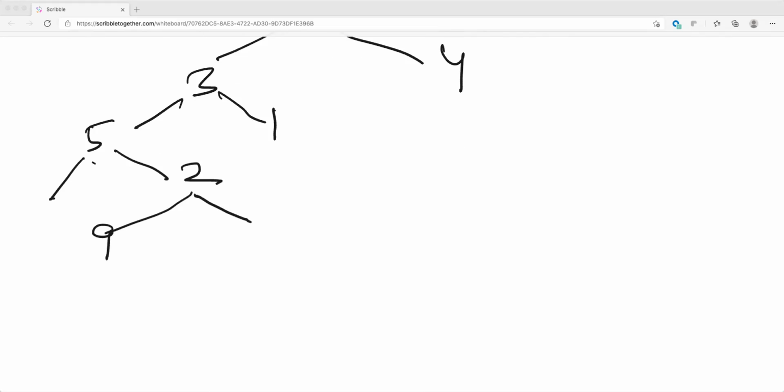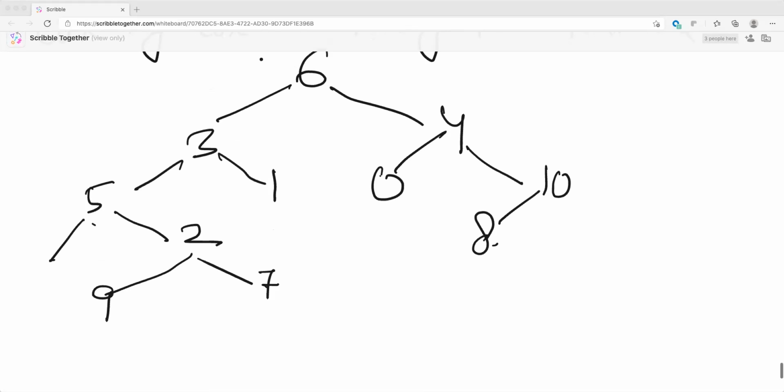This is 7, 10, 0, and this is 8. So, have you done this? I remember seeing this, the name called vertical order traversal, but I don't know the solution. Okay. So, what I mean to say is, you need to return.